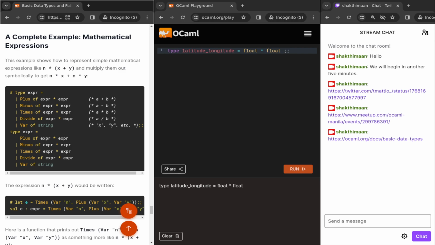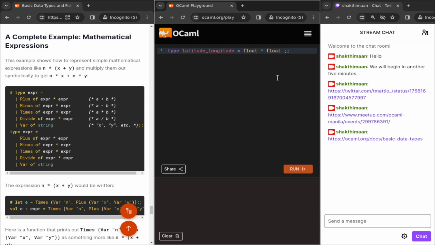So how can we combine whatever we have learned, recursion, user defined types, constructors of values, everything, right? And do the symbolic computation. So for that, we are going to define a type expression, right?